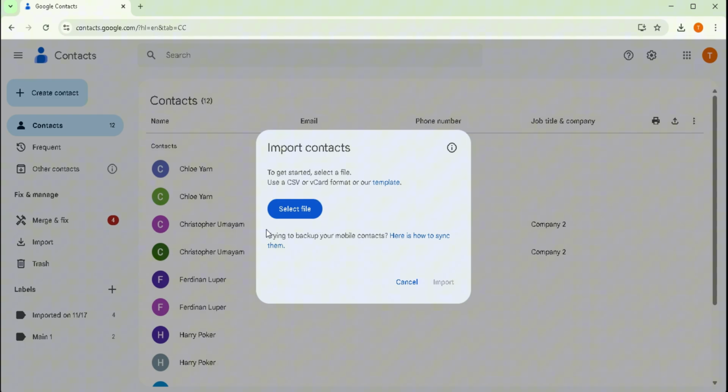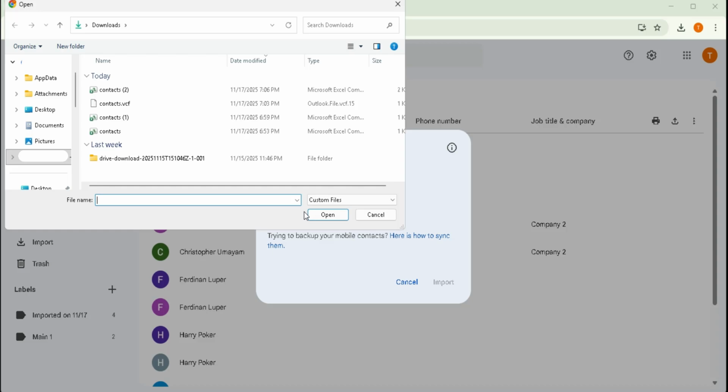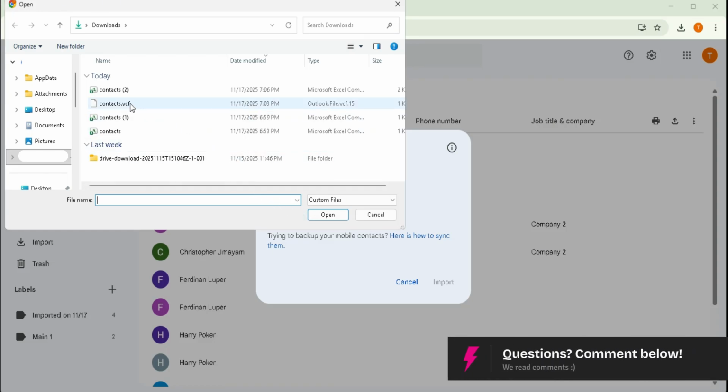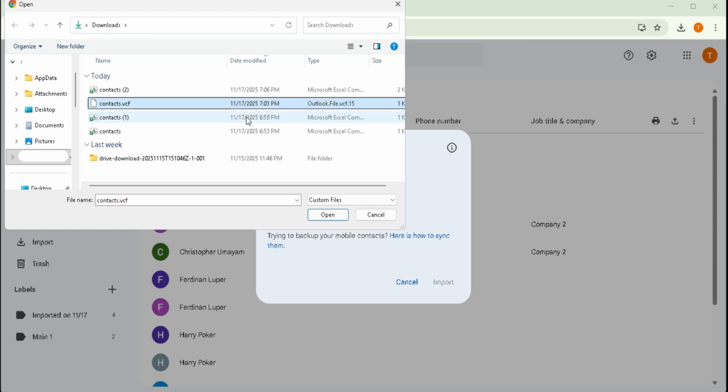In here, you can now select a file you want to import, but make sure it's in the correct file type, which is .vcf, vcard format, as this is the standard mobile contact format. Then click on it. Your file manager will open, then select a file you want to import from your local machine. Once the file is selected, return to the Google Contacts pop-up.